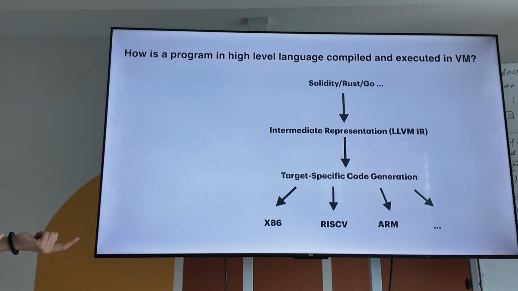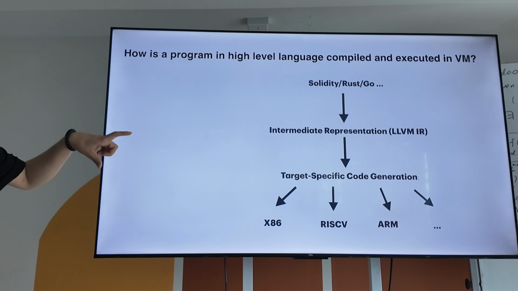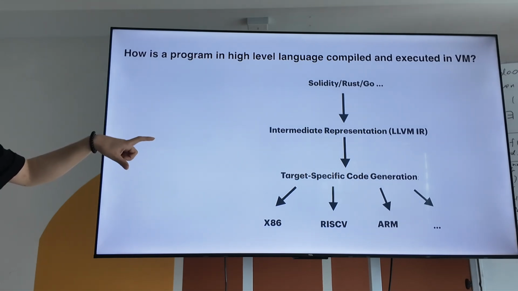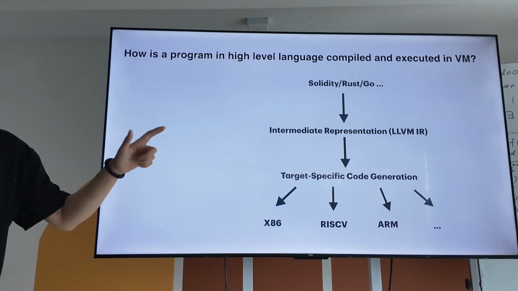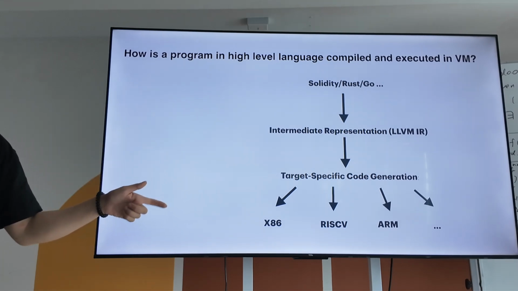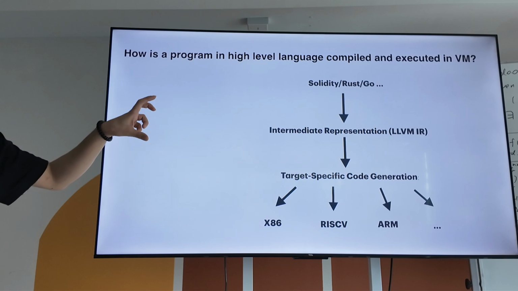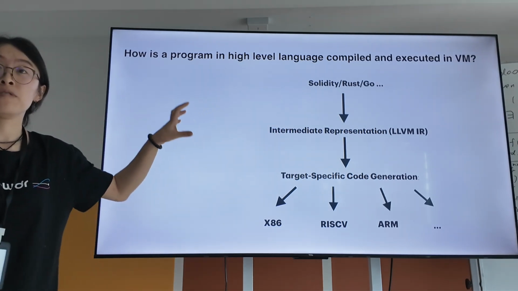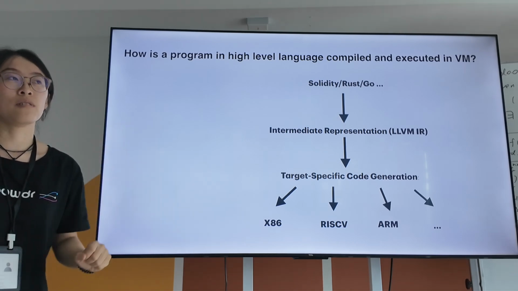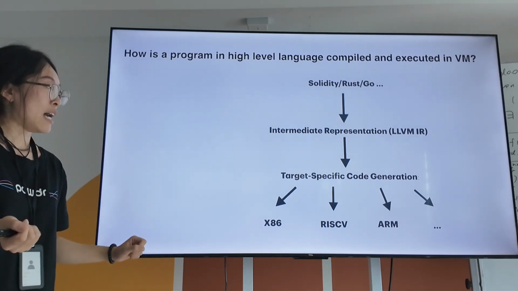And I would say the IR nowadays is mostly LLVM, the starting point of the whole compilation work. There will be a lot of optimization happening here, like improving performance or reducing memory usage.